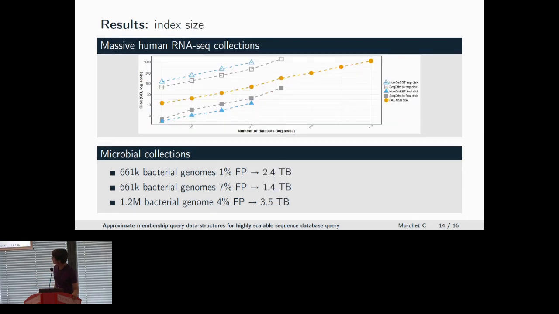One drawback of the PAC method is actually the index size, because we see here that both Sekotello and ODSBT are able to build a smaller index, which is kind of sad. That's the thing we want to improve next.